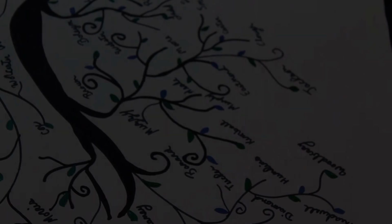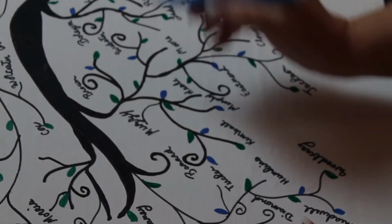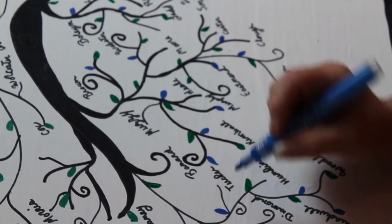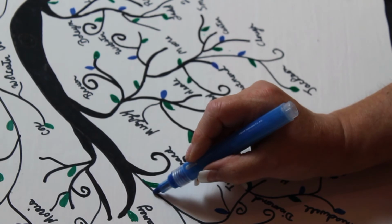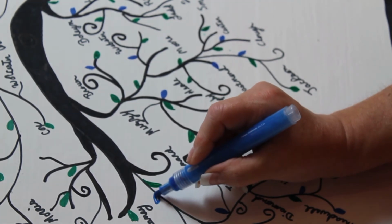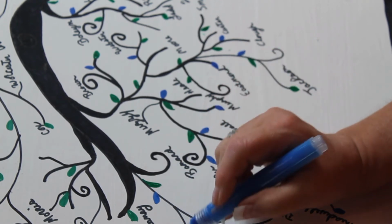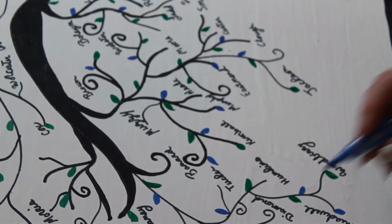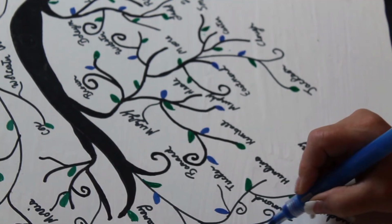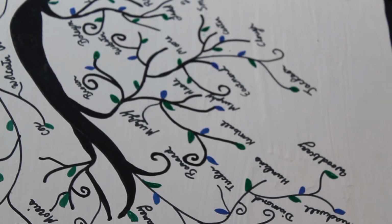So now here's the close-up. Hopefully you can see what I'm doing with the two different colors here, making sure they're separated. Just tiny little leaves, color it in. Don't want to put too many of them anywhere. Just want to make sure that you can see it's all kinds of leaves all over the place here.